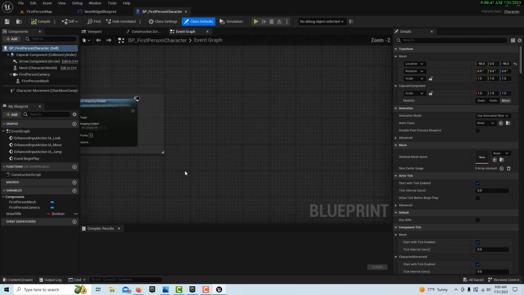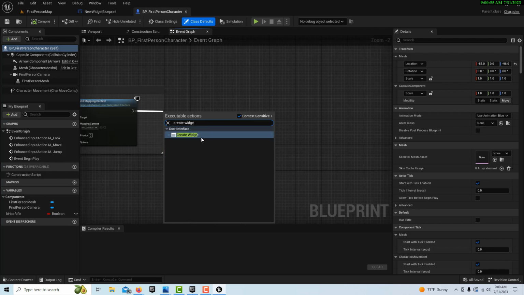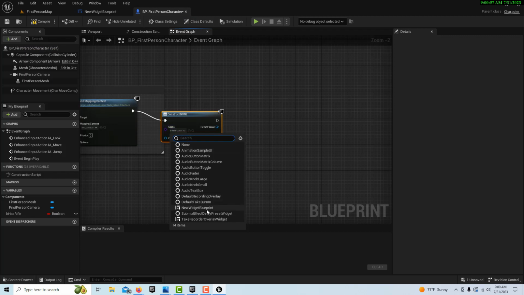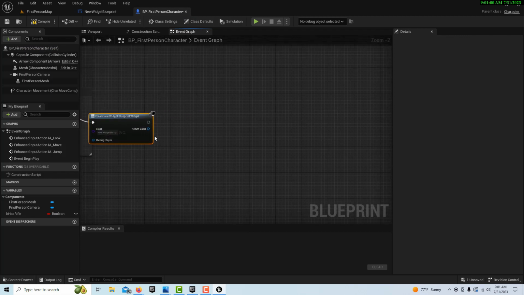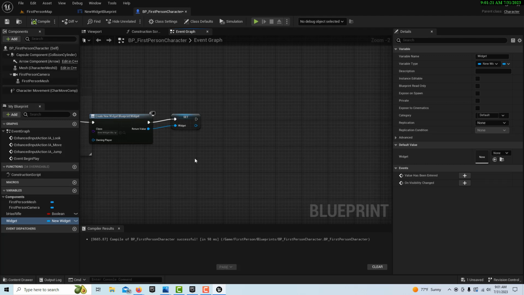So the first thing we're going to do is create a widget. So let's go ahead and do that. We have our widget, and so go create widget, and we've got that. And we're going to set it to our new widget blueprint. And then the next thing we're going to do is we're going to right click and promote this to a variable, and we'll call this widget. And this is establishing direct blueprint communication between the first person character and the new widget blueprint, so we have access to all the variables and everything else that's inside of the widget blueprint. And this is the quickest, easiest way to do that. A very important step right here.